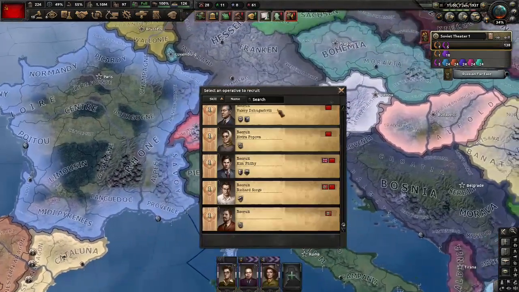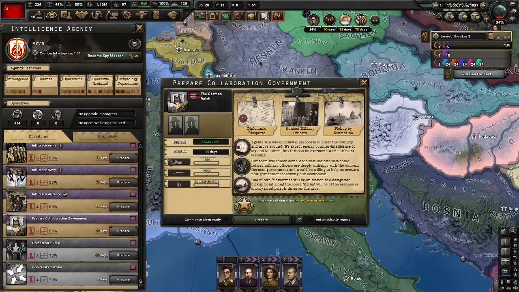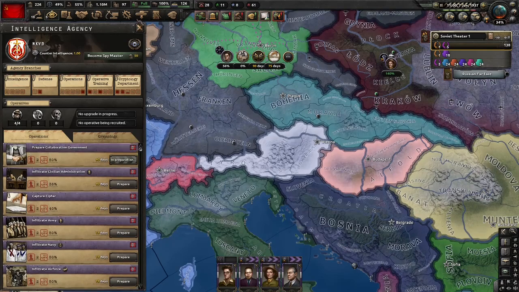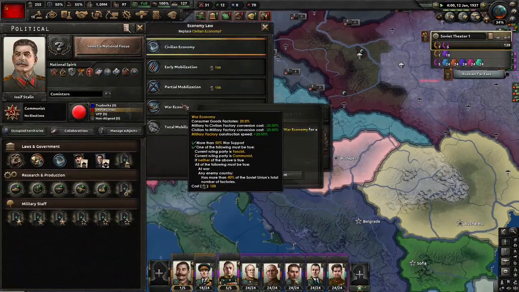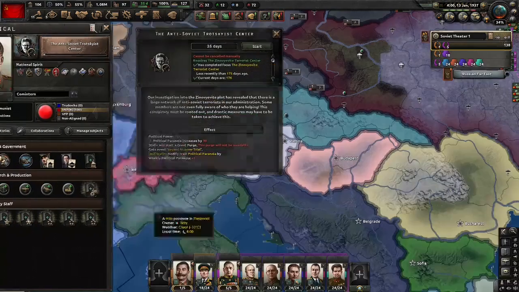And we also now have enough spies to start doing collaboration governments on Germany, so let's start doing those now. Use them with the spies you aren't using. These two are the ones I'm not using. Automatically repeat and commence when ready. Put garrisons and operations on max priority, because they are. And let's jump up to war economy, and tomorrow begin the trial of the Trotskyists.